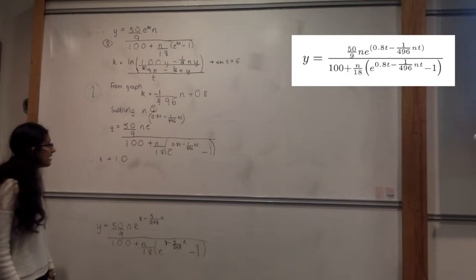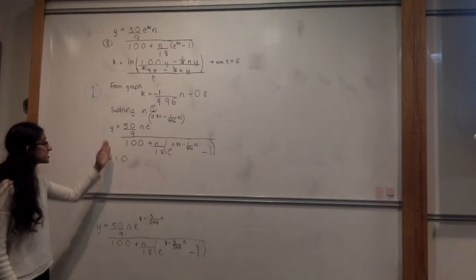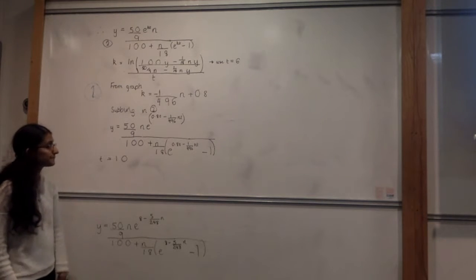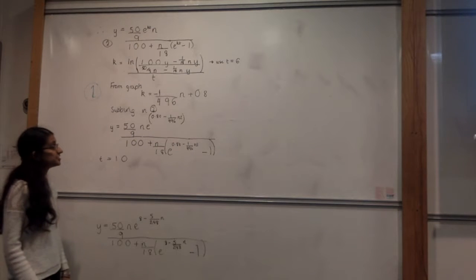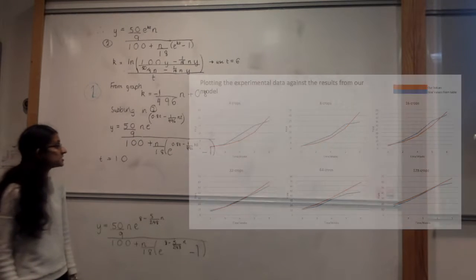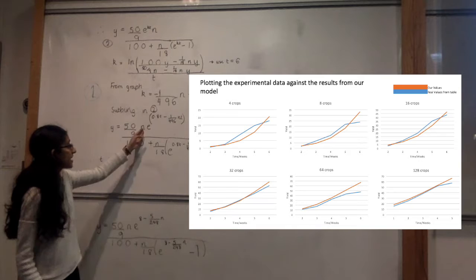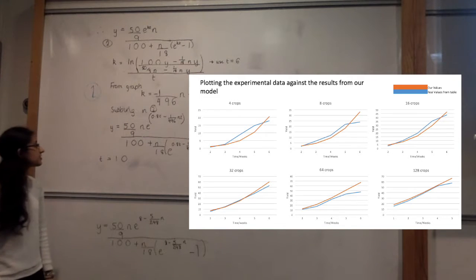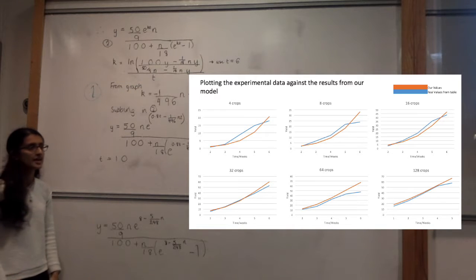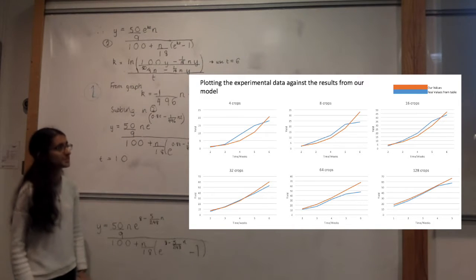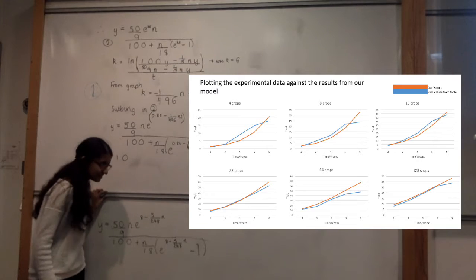So now we want to try and get an equation in y and n. Before we can do this, however, we should validate the model, and we can do this by using the data we've been given to substitute in different values of n and t, and finding the yield and comparing it using graphs and overlaying our model data compared to the experimental data we were given.